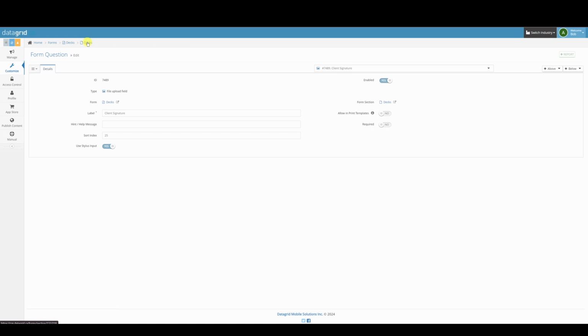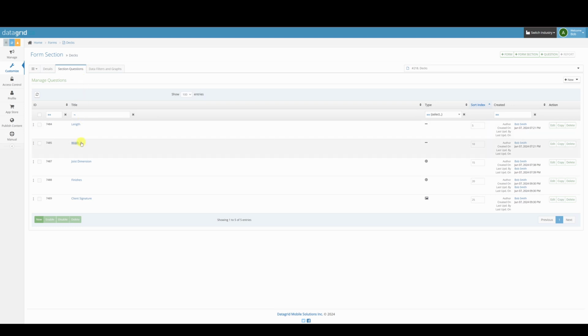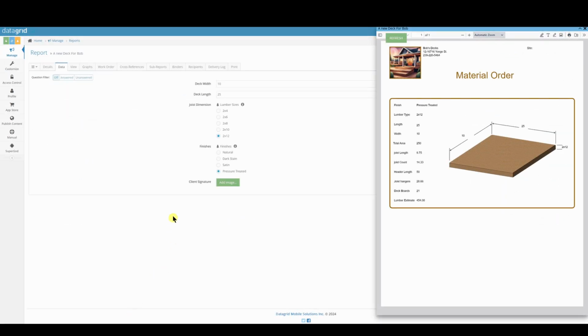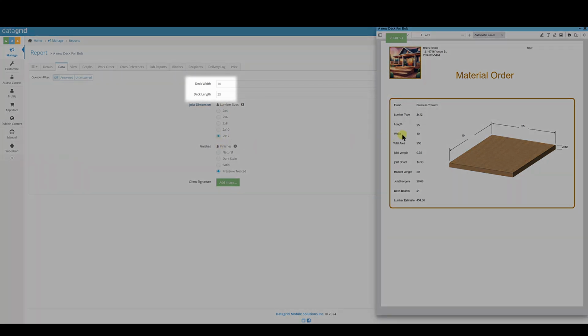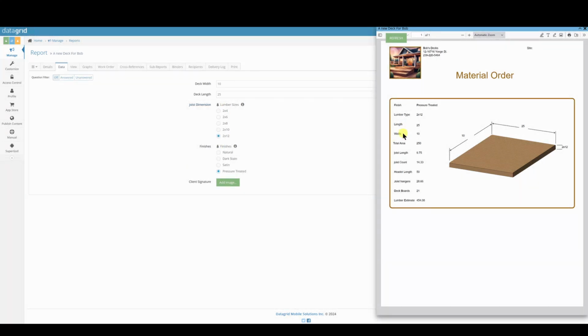To review or edit the questions, select Decks at the end of the breadcrumb links at the top of the page. You are now prepared to create your formulas, which will be applied to the uploaded data from your mobile device. With only the length and width data, we can generate a multitude of calculations. For this tutorial, we'll provide 7 examples to offer a comprehensive overview of data filter capabilities. We'll create calculations for square footage, joist count, joist length, header joists, joist hanger count, deckboard count, and a lumber cost estimate.